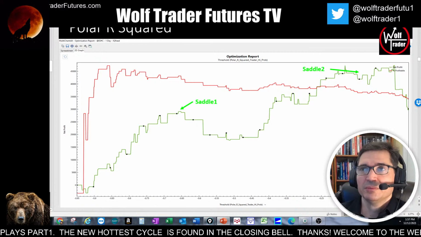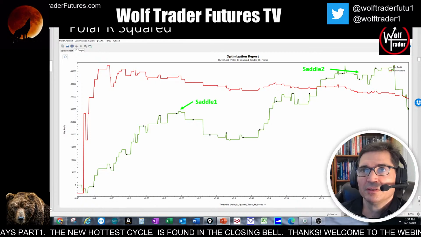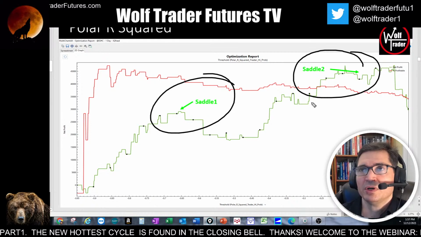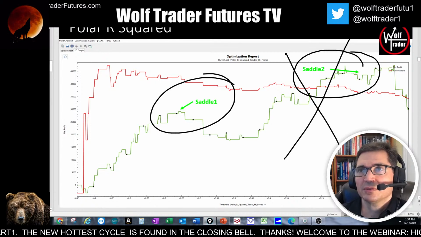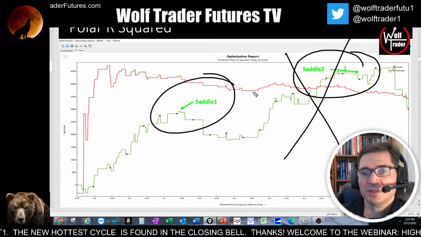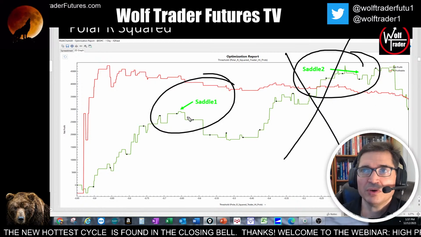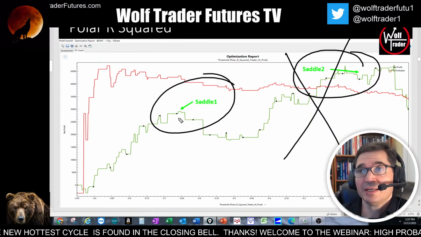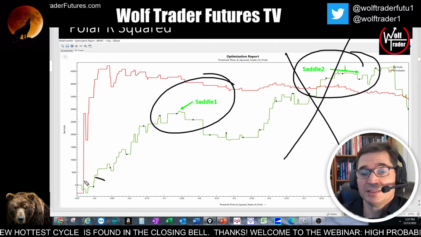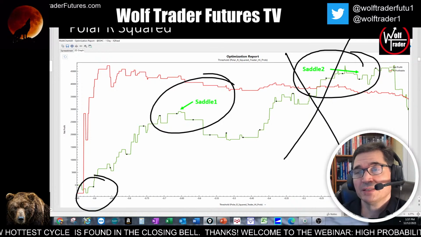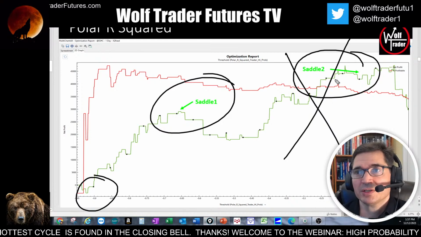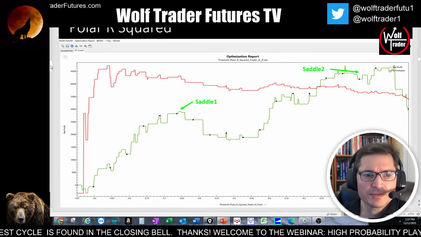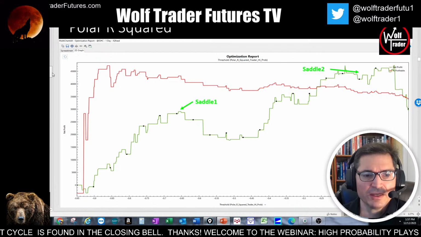But saddle points: because the S&P is in a bull market, you've got two saddle points here. Saddle 2, saddle 1. I don't want to deal with this one. This is caused by the bull market. This one is more likely to regress off the low because it's so overstretched, even in a bear market. Now, you can get situations in bear markets where it can sit down here for a while. That's the only risk of a bear market or dislocation. But we're talking about normal market conditions here, and these are one-day trades.